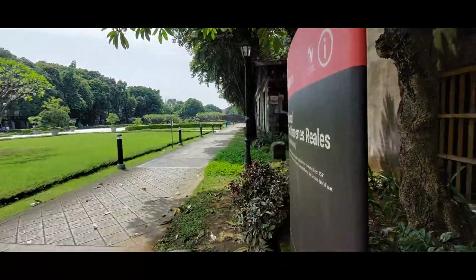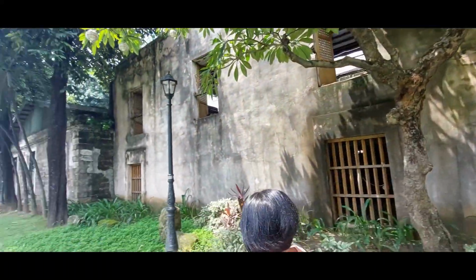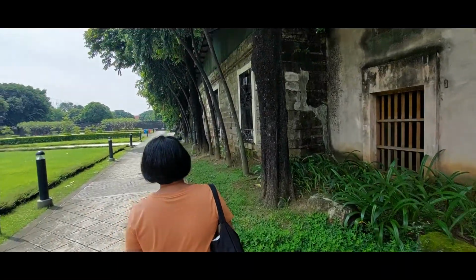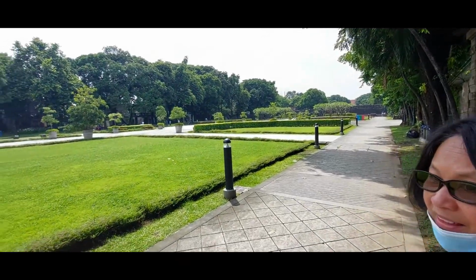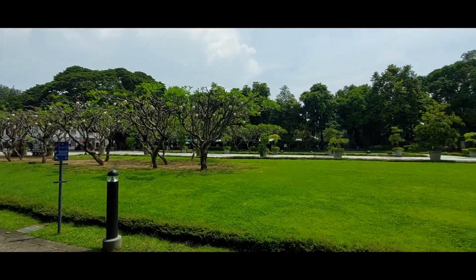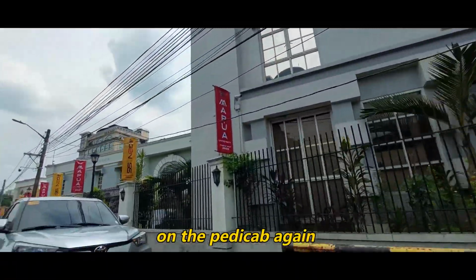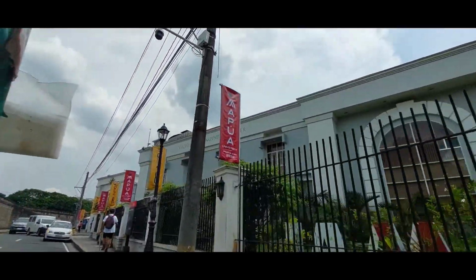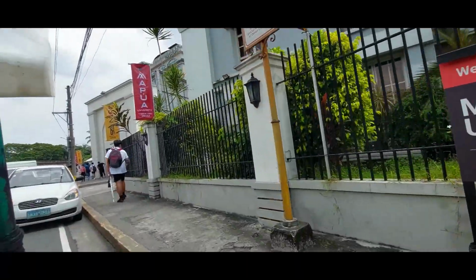Yeah. So it goes all the way down there. Storage goods. Okay. So from storage house to soldiers' quarters. It's so warm now. No, pick up the heat. Okay. Anyway, this is a 360. There you go. It's a university now. Innovation Center. Are they the ones to purchase it? I think so. Yeah. That's the school. Okay.